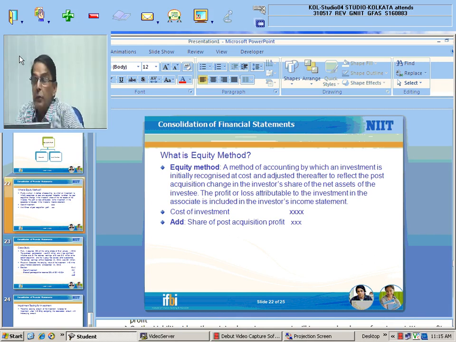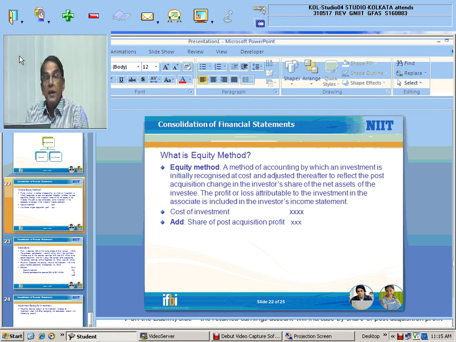Goodwill in an associate. If there is goodwill in an associate, it is not separately recognized. It is included in the investment. So there is no separate recognition of goodwill in the case of investment in associates. It will be part of the investment. The entire carrying amount will be tested for impairment. So if it is an investment in an associate instead of a subsidiary, then goodwill will not be separately recognized. If it is an investment in a subsidiary, goodwill has to be separately recognized. But if it is an investment in an associate, the goodwill will be included in the investment. Only thing, the entire carrying amount of the investment will be tested for impairment every year.